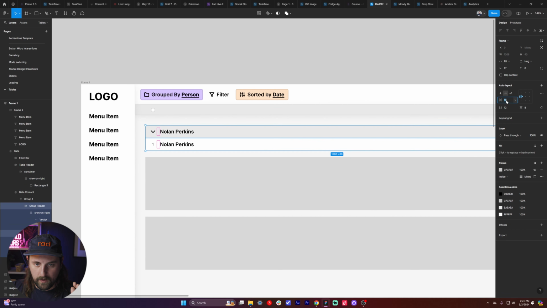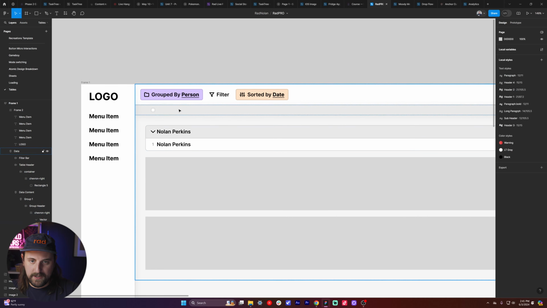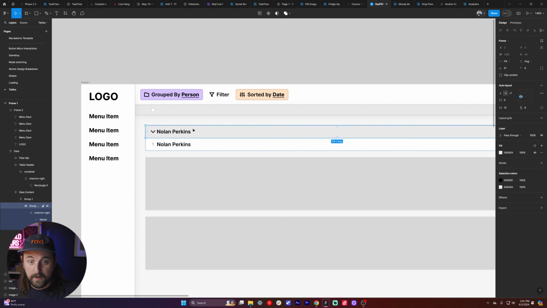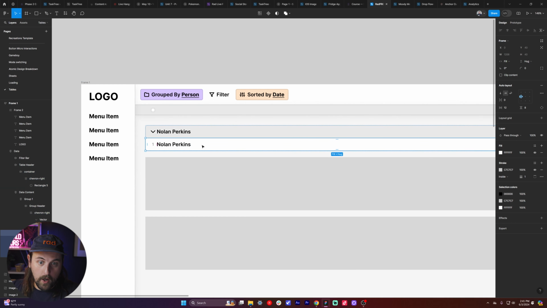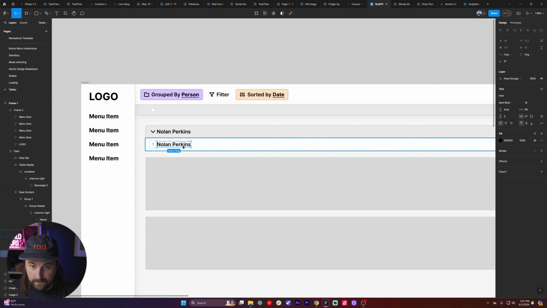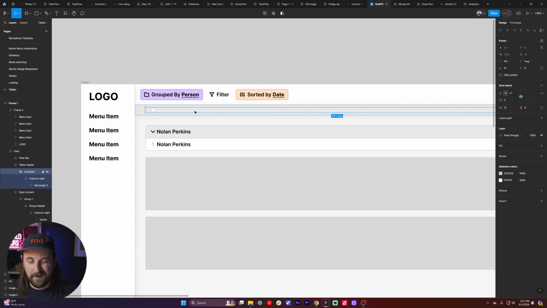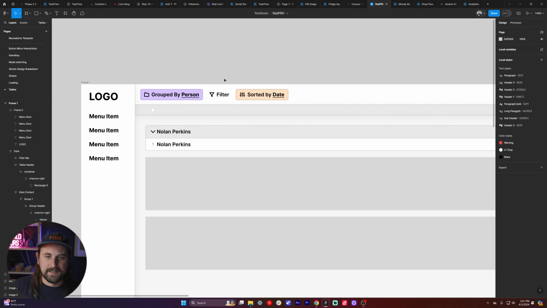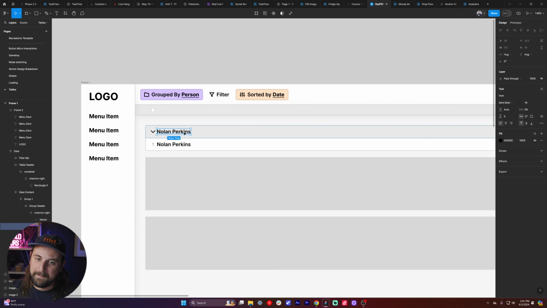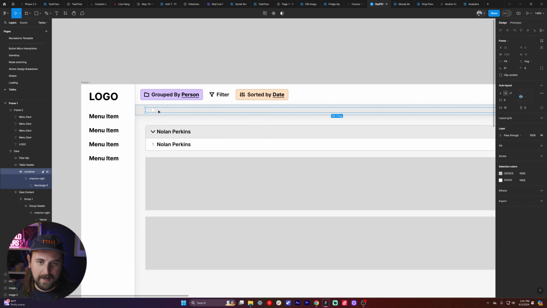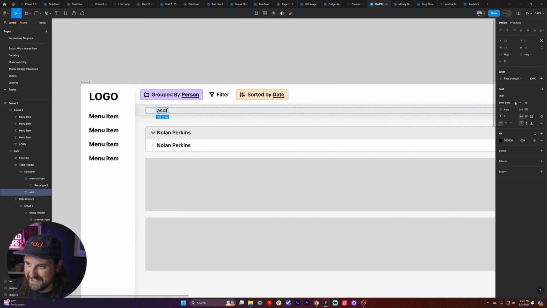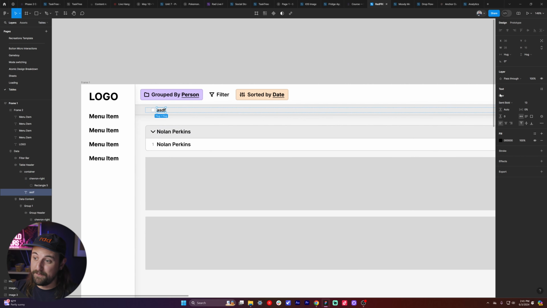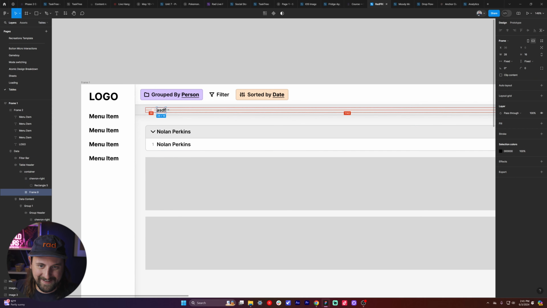And that's really something that you want to constantly be doing: every time you make a change to a table header, you have to make it to the group header and then the data row as well. And vice versa. If you make a change to the row, you got to make it up here and up here. And that's one of the frustrating things about table design, it's just so hard to work with from a workflow perspective. But it's just something that is unavoidable. I spent many days trying to figure out how to do a better process than I have, and I still haven't figured it out. So if you figure it out, just let me know, and maybe you should be the one teaching this stuff, not me.